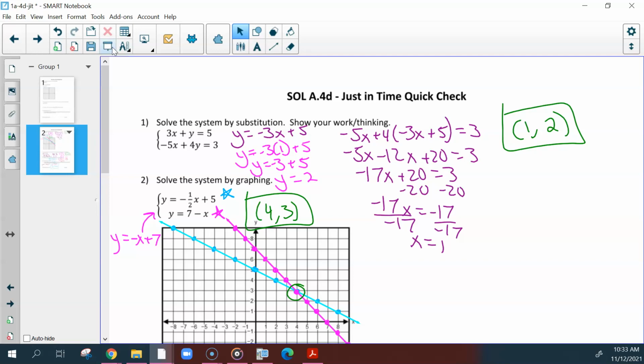So I solved for this one and then put this equation back into the second one where y was. Solved for x to get 1. Put that back into this equation and put my y. So my ordered pair was 1, 2. Do you have any questions on that first one?